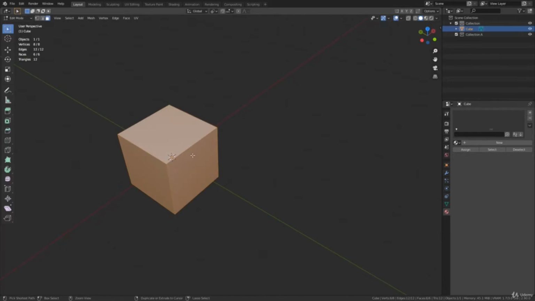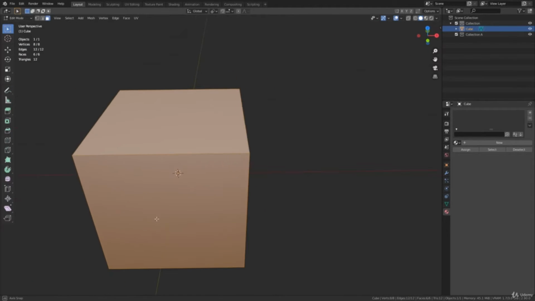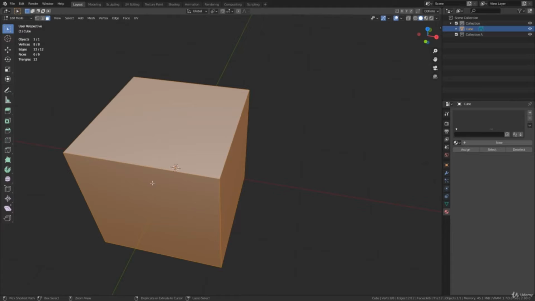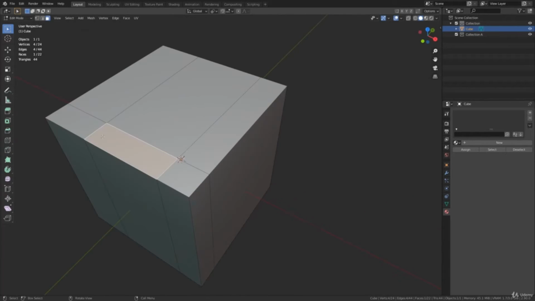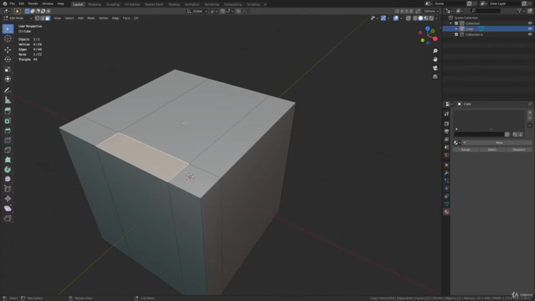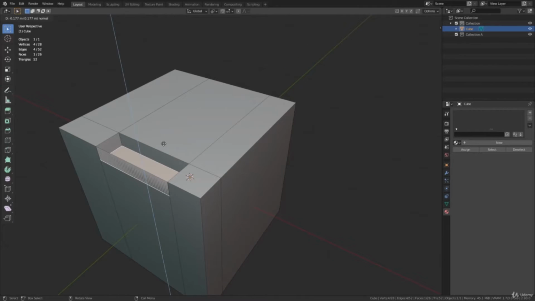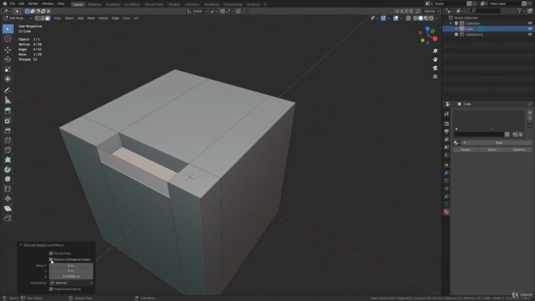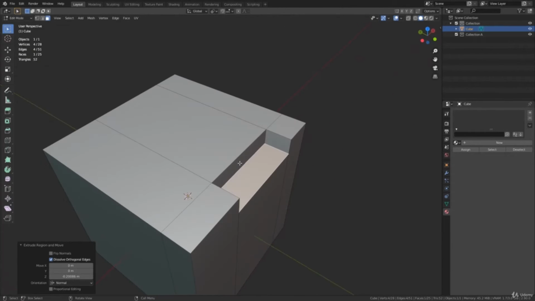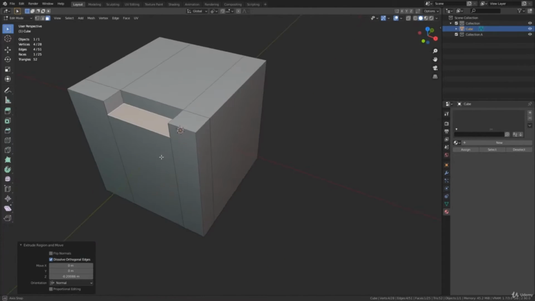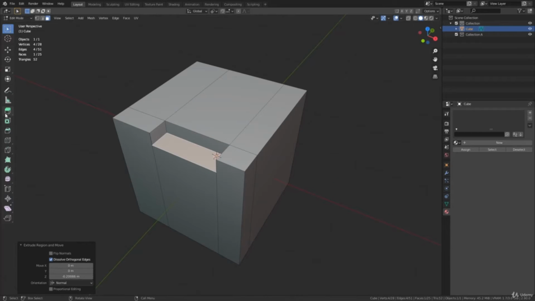So let me just Control Z all that. Another super useful tool, and I believe this came pretty recently to Blender, is, for example, let me just make some geometry, is that if I were to extrude a geometry like this, I just added a few loop cuts like this, and I just press E to extrude and left click to confirm it. In the pop-up box over here, if I were to press dissolve orthogonal edges, it'll get rid of that annoying face that sometimes appear when you extrude from the outside like this. So that is definitely a super useful tool, and I definitely use the extrude tool pretty often.